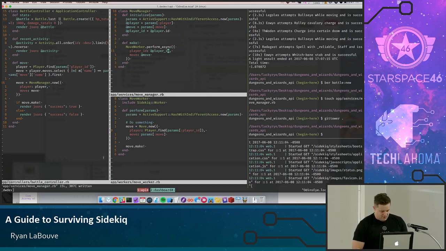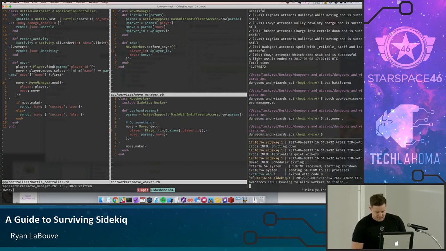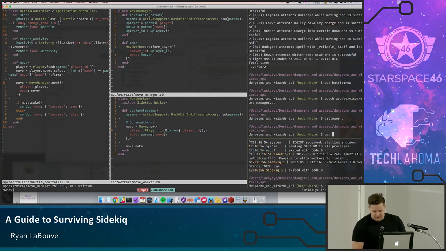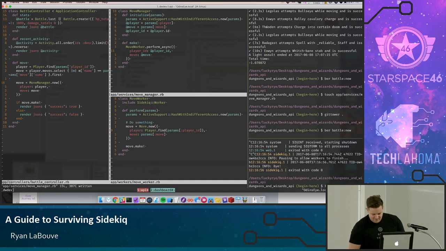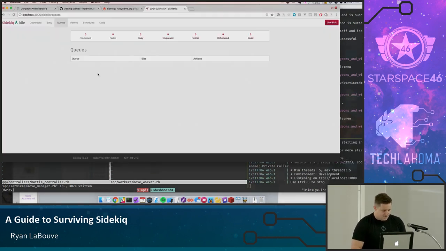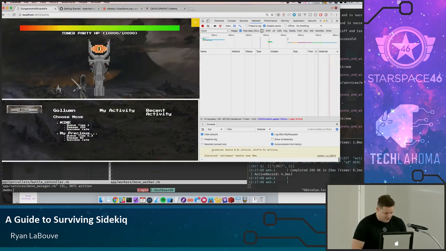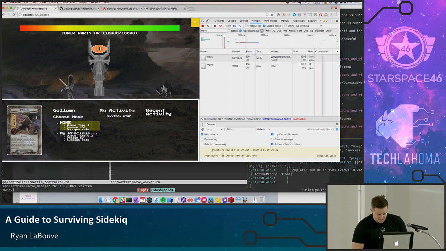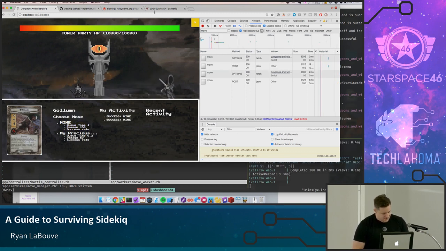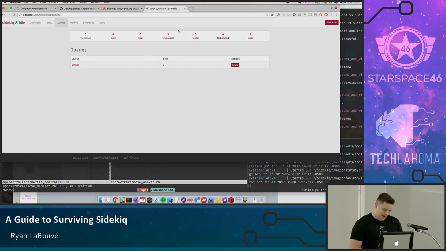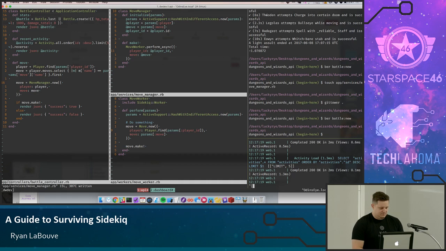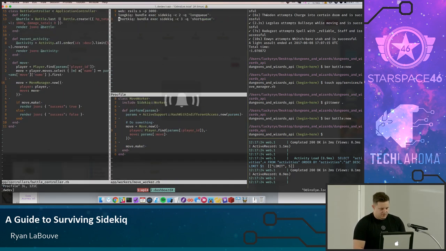So let's see this burn. We're going to restart things because we're conservative, but not that kind of conservative. We're going to do new battle, form and start. Let's see if there's any obvious fires that aren't supposed to be there. Okay, I see that's successful. Let's look at Sidekiq. I see it's enqueued. Fun thing we did: right now, if you look at our proc file, everything goes to the default queue by default, and we have absolutely no resources thrown at the default queue. So we're going to keep going and throw these into the right queue. But that's why it's not working right now.